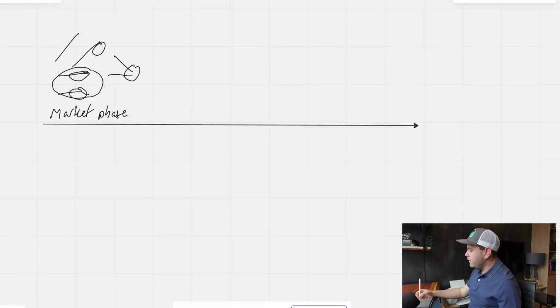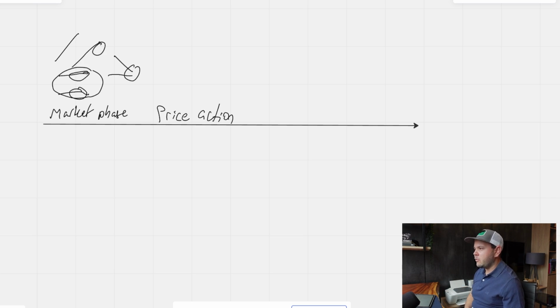Next step is we need to look at some kind of price action. Okay, so I'm a big fan of price action. I know it works really well in the market if you spot it right and if you use these tools correctly. Most people will just look at a pattern and enter a trade right away. That's not how it works. You need to have this in place with other things on the side.